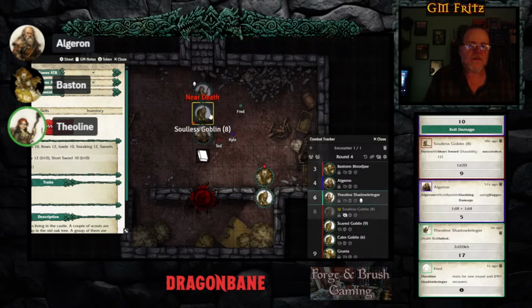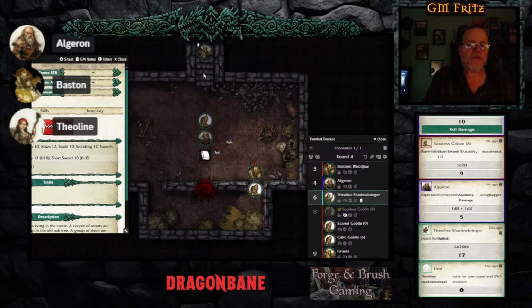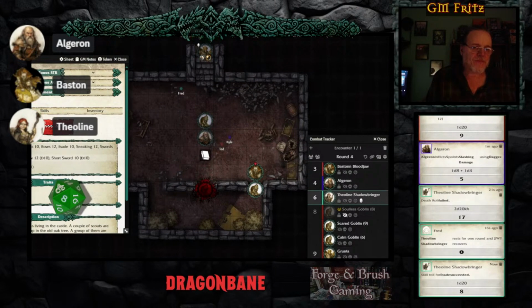Yeah, that's true. You'd have to evade. Yeah, I will take a chance to evade that. All right, make an evade roll. Yes. Got it? Okay, good. I got it. One. Where the hell'd you go? Up the stairs. Oh. With Grunta.